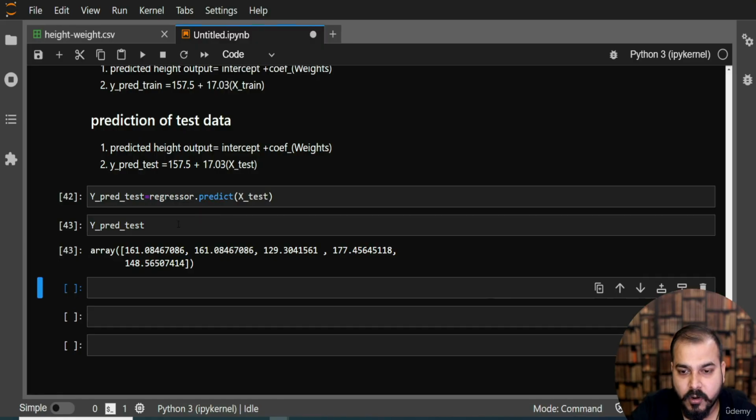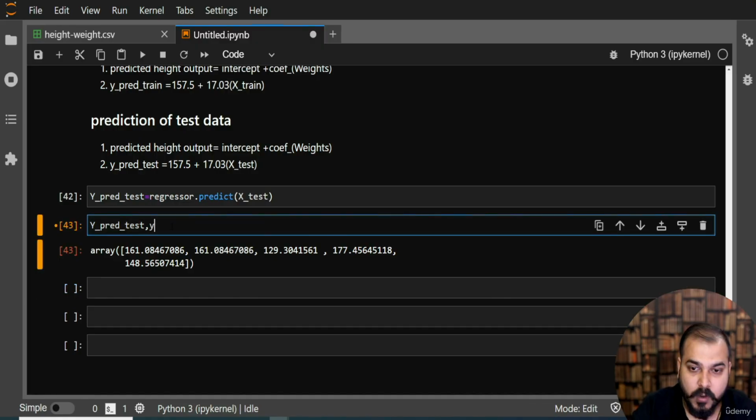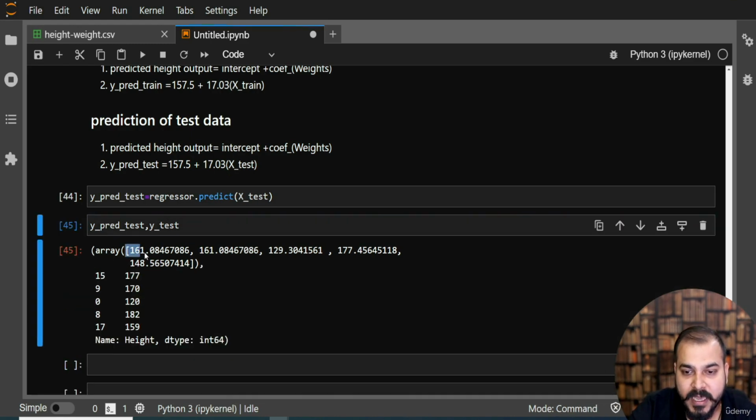And if you also want to see what your real output is, I'll make this a small letter, y test, which is your actual output. Now we can compare these two and calculate the accuracy. Say for the 5 data points, I got this as 161, this as 161.08, and this as 171. Sorry, 177 is the actual test output.